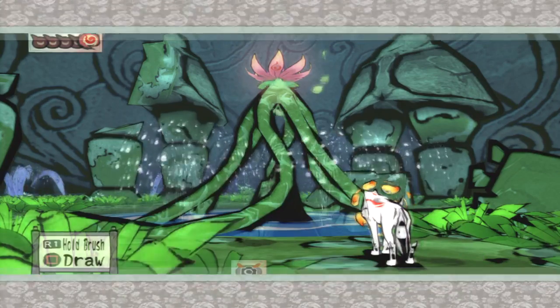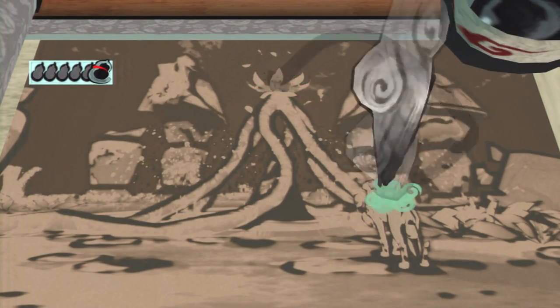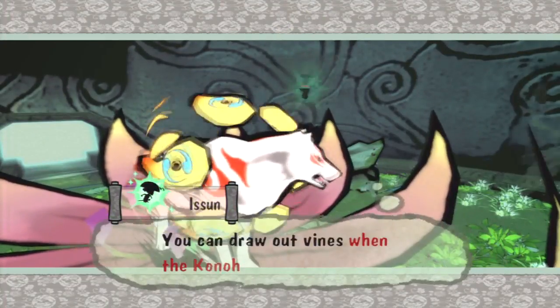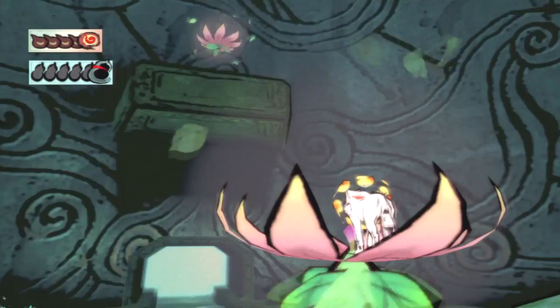Hey, that's Konohana Blossom, the flower of the gods over there. Try making a vine sprout right out of it. And make it go over to my dog. And check it and wreck it. Wow, it sure is handy to have a god around. You can draw out vines when the Konohana Blossom's opened. Let's look around and see if any others are blooming.